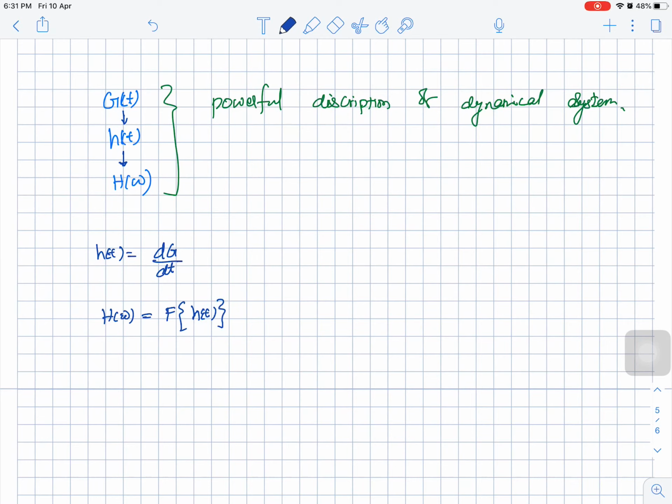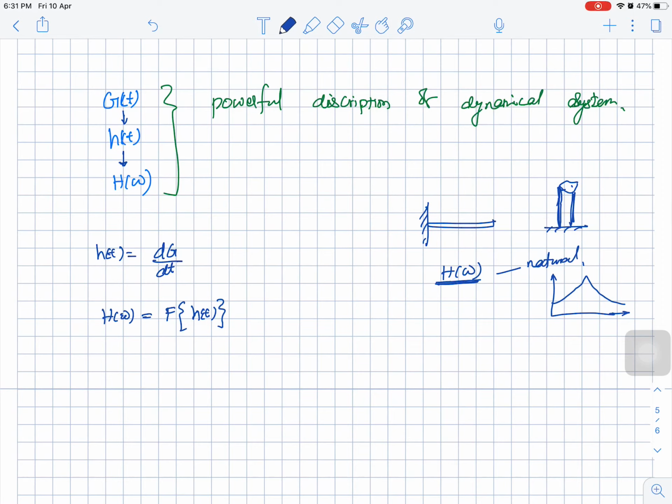Why is this very important? If you have any system like some cantilever or some water tank, in order to know how it will behave at which frequency, you need to get this h of omega. If we know h of omega, then we will know its natural frequency, and we will know this graph. This graph is very important to understand the system so that we can design.